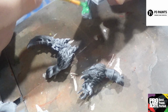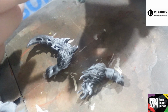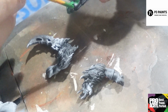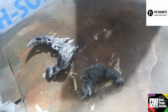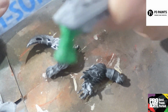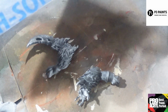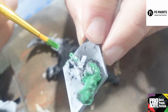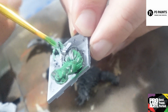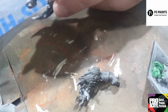So we just start with getting a quick overbrush. I call this an overbrush. You can call it a lot of different things. But basically just load with paint and then start working it into the model. And you kind of want to keep the zenithal going a bit. So you want to keep the shaded areas and the light areas picked up from that zenithal initial highlight. So we'll start with that. And we'll get it onto the claw itself. Show that here. And again, just kind of a quick technique, because again, this is just our base layer that we're going to build up from. It's kind of quick, it's kind of wispy, because our end result is not going to be green.